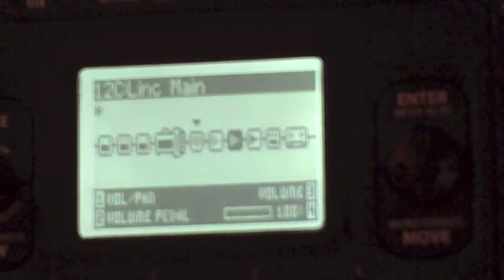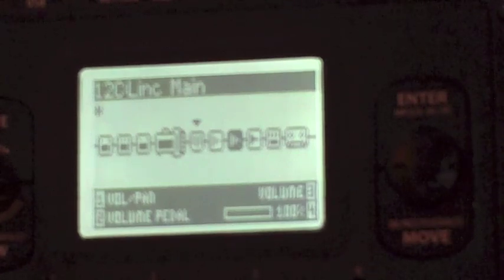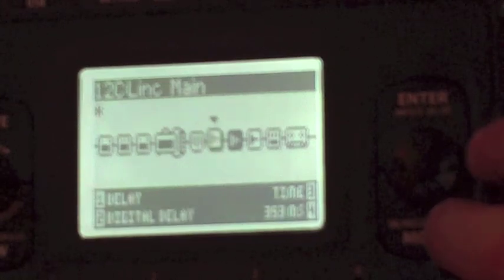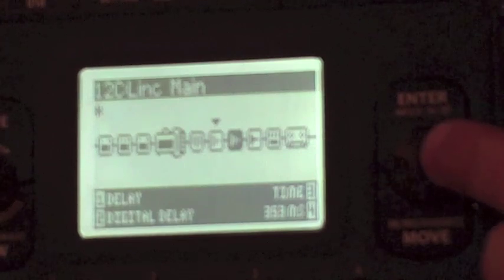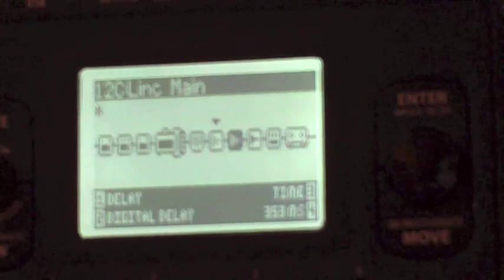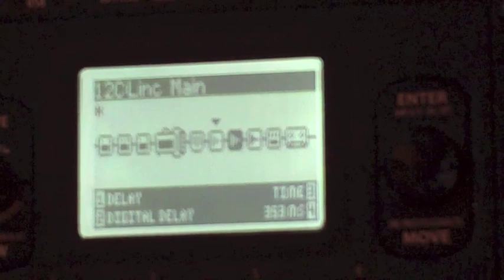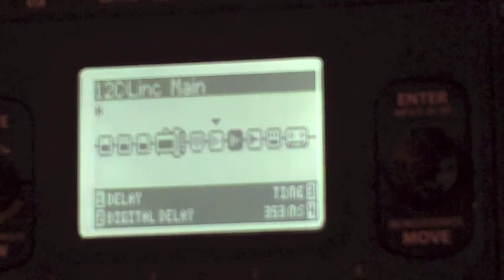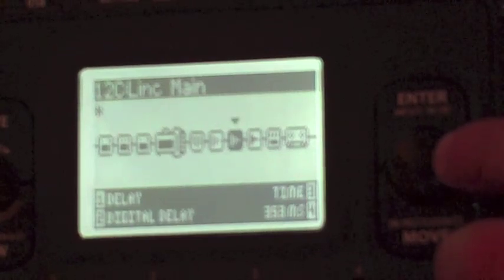After the amplifier there are more things that the signal goes through. Got like a volume pedal. After the volume pedal we got a delay, which sometimes I turn on and off. If it's like a solo tutorial, then I'll use the delay. If it's like a Green Day rhythm part, then I'll probably turn it off. So whatever the situation calls for.